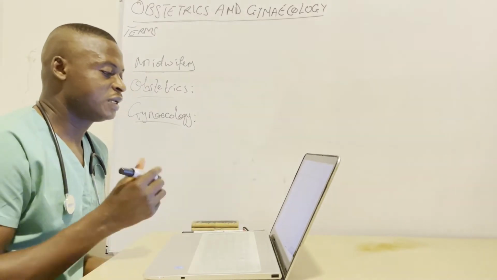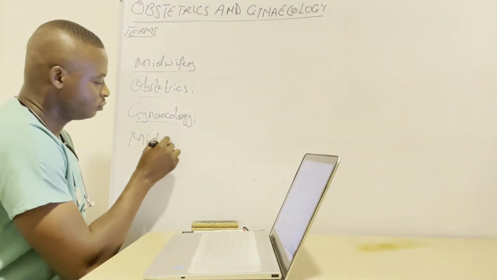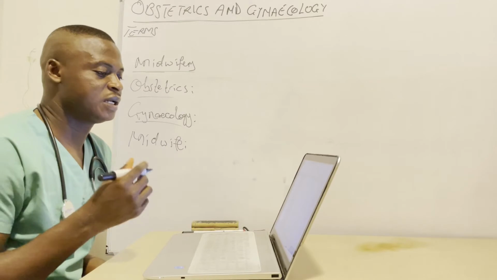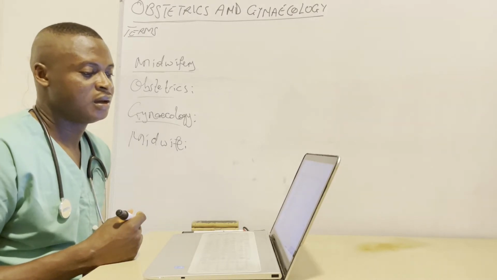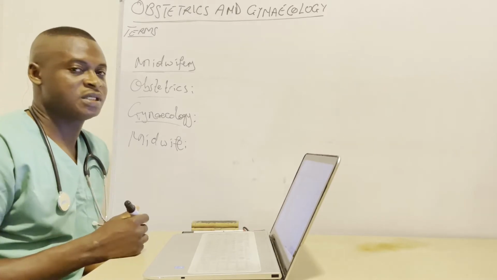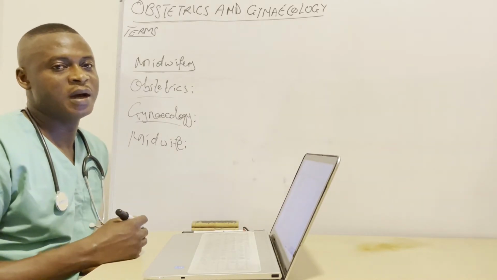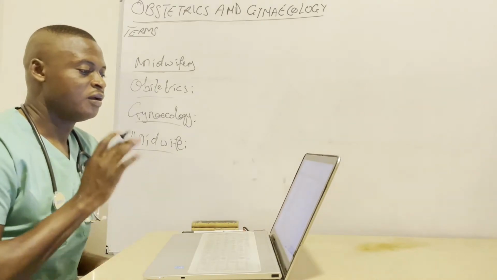All right, the next term we want to look at is who is a midwife. A midwife is a person who has been professionally trained to take care of a pregnant woman in labor, and the nursing mother and her baby. So the midwife is a person that has been trained to take care of the pregnant woman in labor, and also the woman that has given birth, the newborn baby, and the mother. So that is a midwife for you.